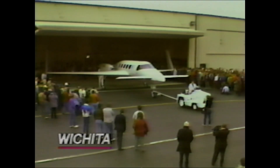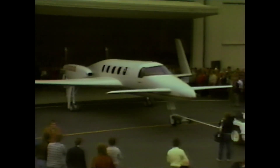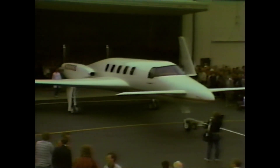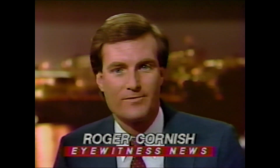It was a monumental day for Beech Aircraft today as it rolled out its newest airplane. In front of about 1,500 people, Beech presented the first full-size Starship One composite airplane. This first prototype will be tested to prove that the design and material are safe. About 1,000 people currently are working on the Starship in Wichita. The plane is expected to be certified this year, with customer deliveries of the three and a half million dollar plane beginning in mid-1987. John Funchess was there and he tells us the Starship will determine the company's future.